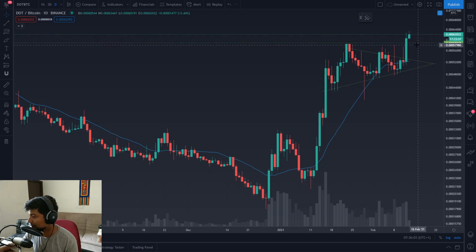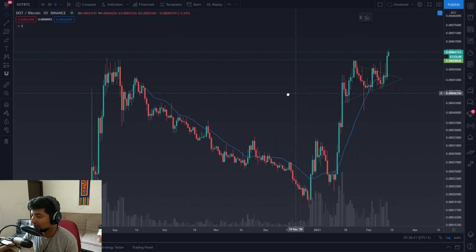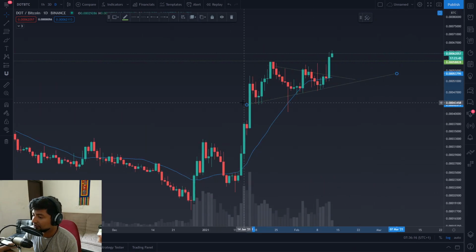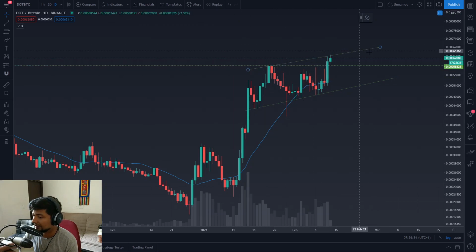Any backtest could be an opportunity that could get bought back up immediately, and we could be looking at some further continuation of the upside. But your key level of risk management could be this particular trend line right here. You could certainly argue that we can slow down a bit, the market could take its time, and this could actually be something like this, right?